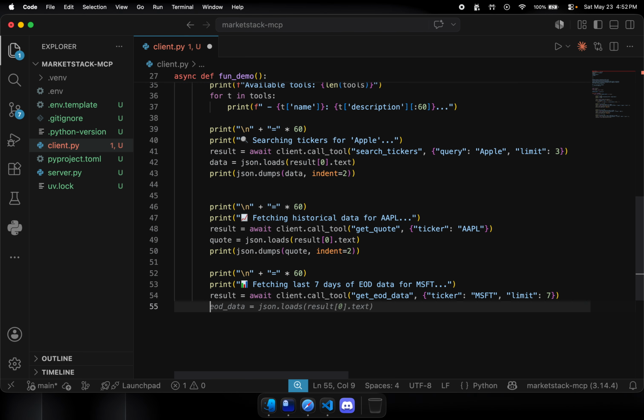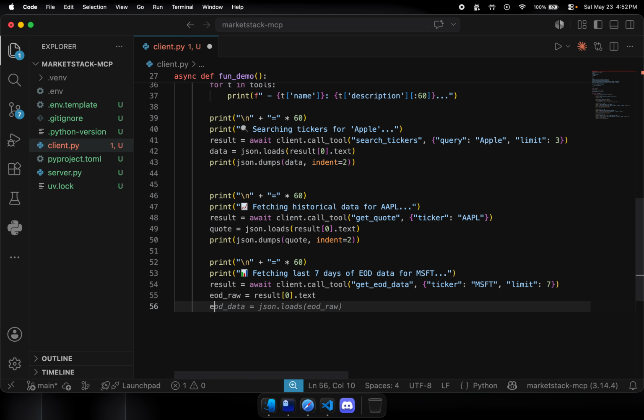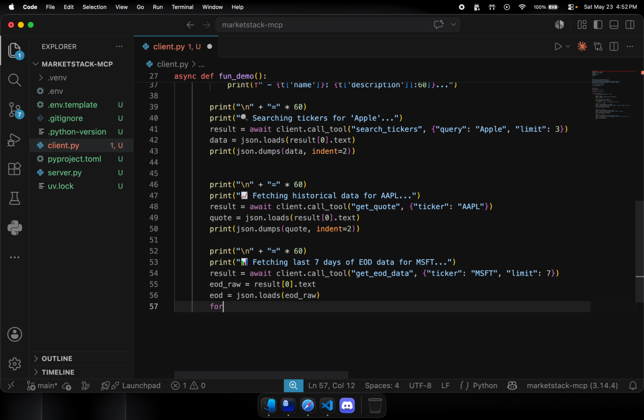Yeah, exactly. So EOD raw equals result 0 dot text. EOD equals JSON loads EOD raw. Yep, exactly. For R in EOD records.